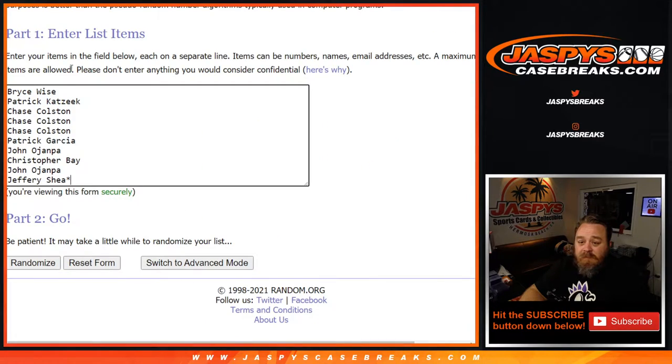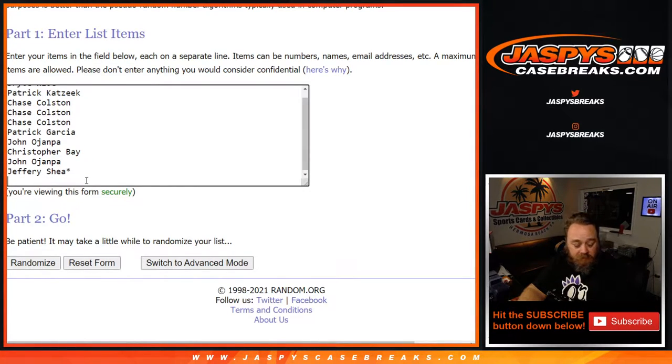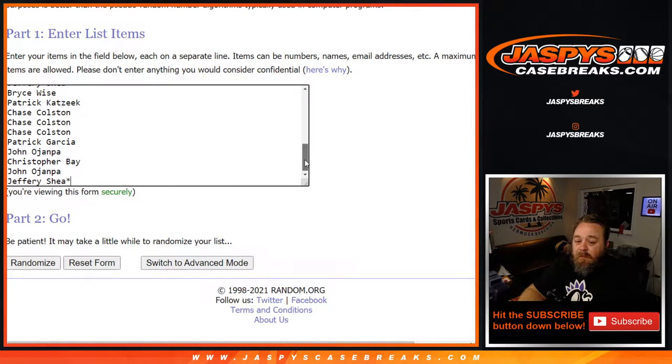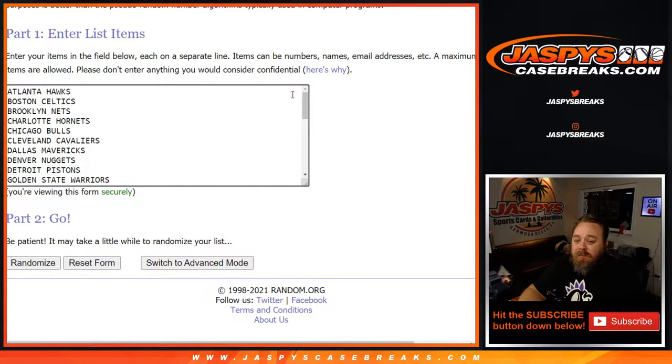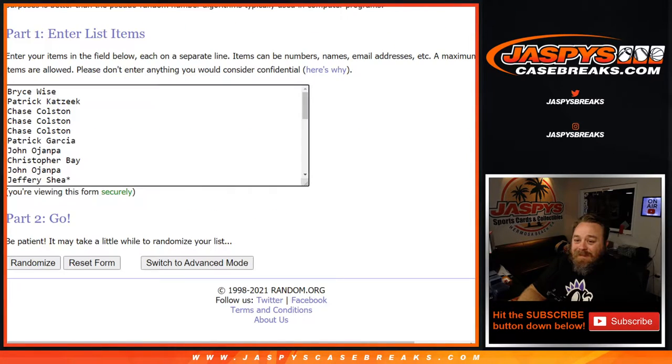Here is the customer list from Brian Weiss down to Jeffrey Shea. Since every spot gets you three teams, we need to triple up the list — there's number two and number three. Jeffrey Shea is the last spot. Here are the teams from the Hawks down to the Wizards. Dice World will randomize both lists and pair them up four-to-four, eight times.